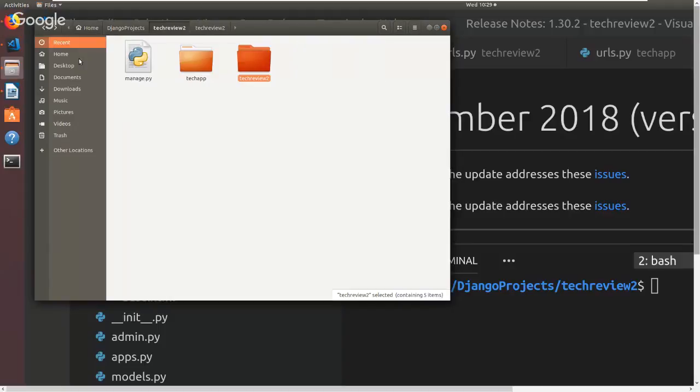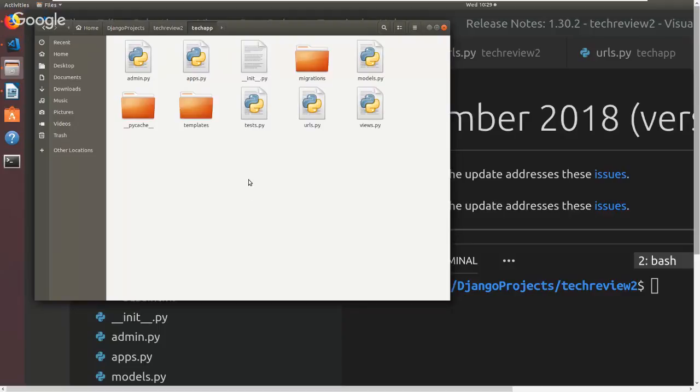All right, so I'm going to go back. Inside the Tech app, which is the app part of this, we have the admin, which we will play with a little bit today. We have apps, again, the empty thing that's necessary for reporting. Migrations, which pretty much we're going to leave that folder alone. We're using it, but we don't have to actually go in there and do anything with it. Models, tests, URLs, and views. We will play with tests later too. I'll show you how to test things.